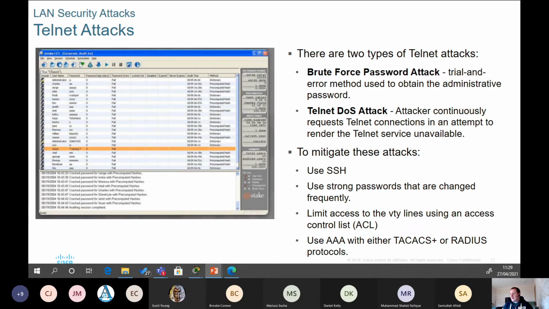So to mitigate those attacks, don't use telnet, use SSH instead. Use strong passwords that are changed regularly to help prevent against a brute force attack. You can limit access to your VTY lines using an access control list. And you can use AAA, so either TACACS or RADIUS, to provide authentication for that.